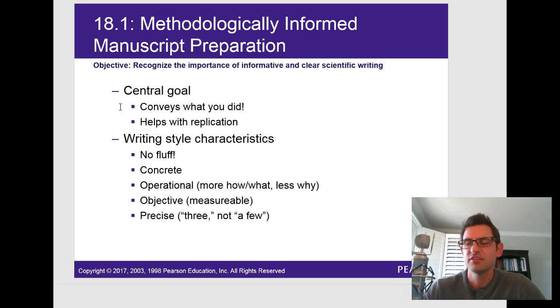Is it valid? So when we looked at all those issues of reliability and validity earlier in the semester, that's why. So that people don't just write, depression is linked to, name any random factor, right? That's great that you said that, but why? How do you know this? Can I trust what you said? So we want to convey what we did, very precisely what we did. And the reason that precision is important is because it's also helpful for replication of studies.